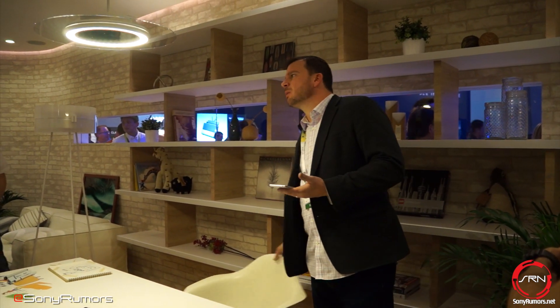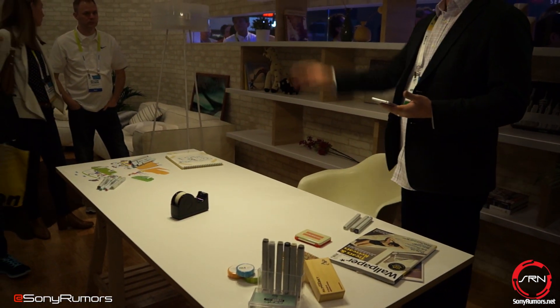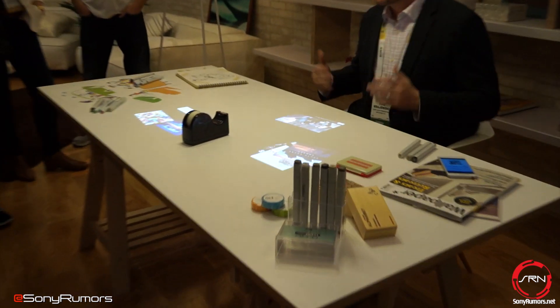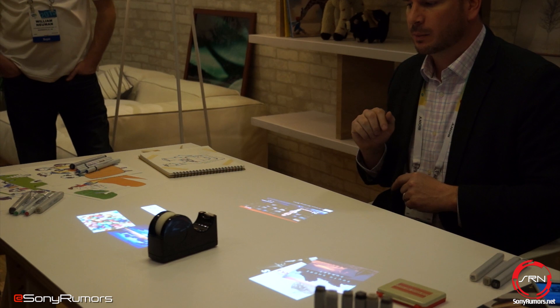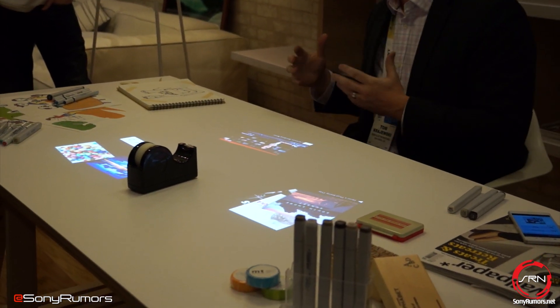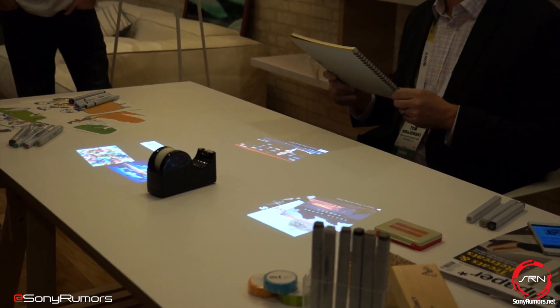So what we have here in the study — this is my workspace, where I get things accomplished and where I'm productive, or just have fun. It's an ordinary table made of wood, but we're going to transform it into an interactive screen thanks to Sony's tabletop screen. I can manipulate a variety of applications, and when I sit down to work I like to have some background music. When I play, I like to work with my art or my sketches. This is all made possible thanks to Sony's sensor technology.